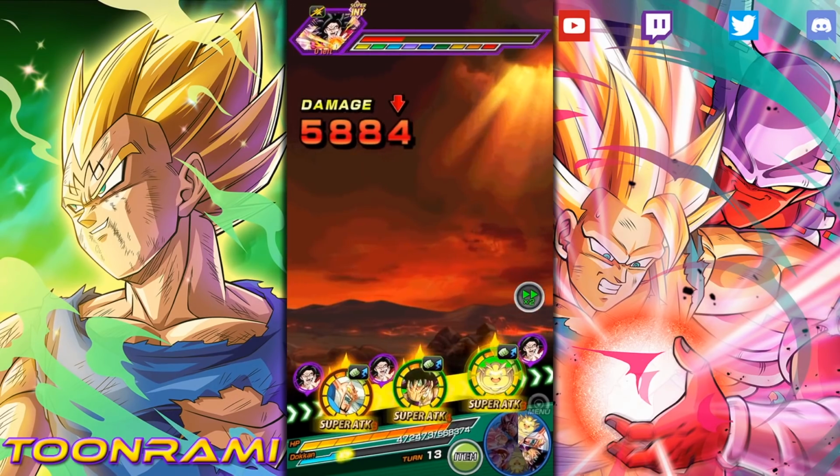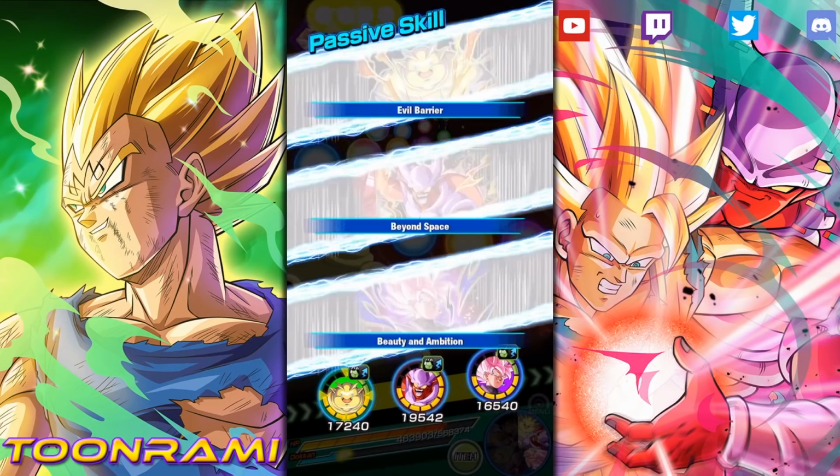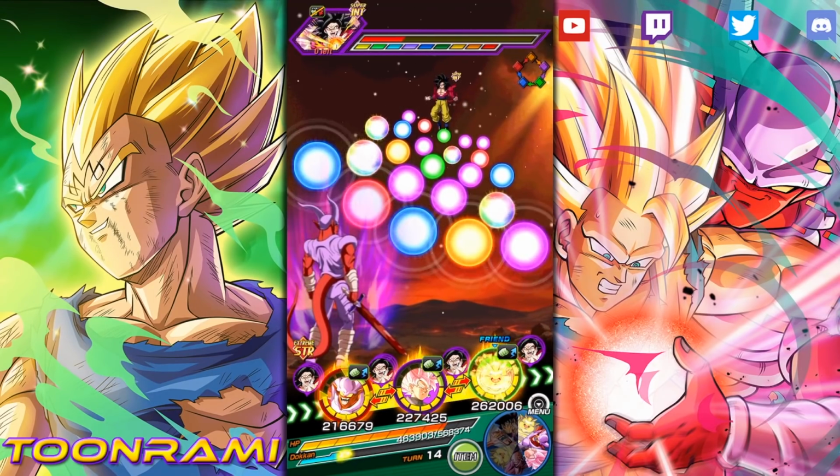how much damage we took. Everything went right with that turn. We took, what, like 18,000 damage? That's it. That's nothing. So now, I've taken enough hits from this Janemba where he can transform.